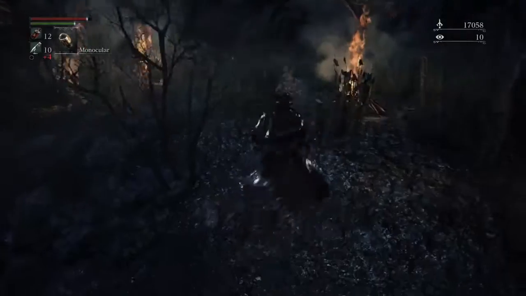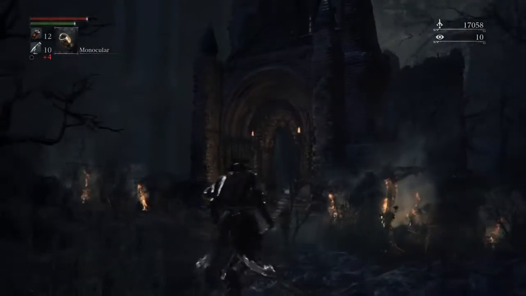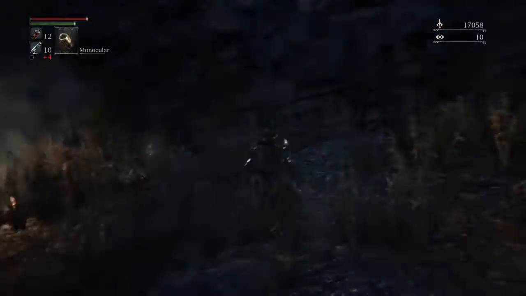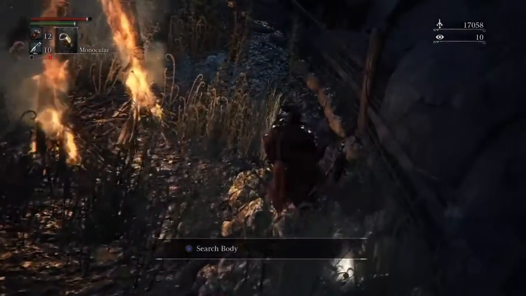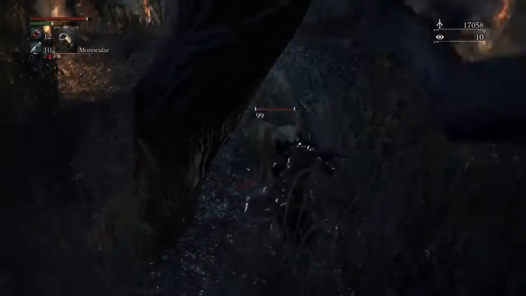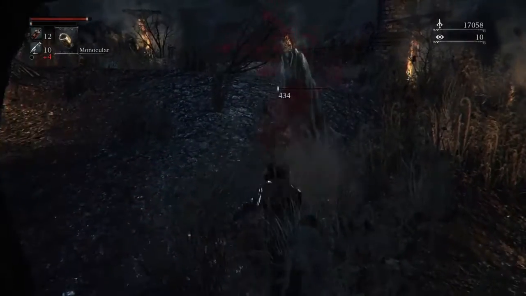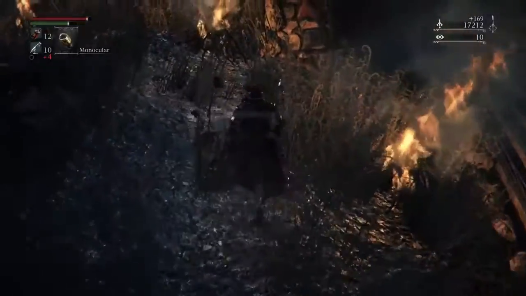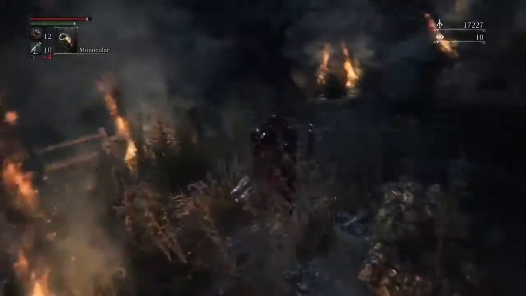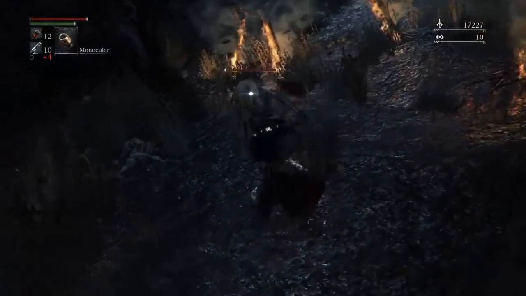Alright, so in this area, you could go directly into the chapel, which is where the boss is, or you could come over here and get some juicy items. Just be aware that there are enemies over here that are hiding. So, yeah, it's a good time. It's a real good time. Oh, hello.